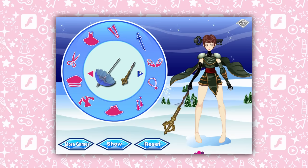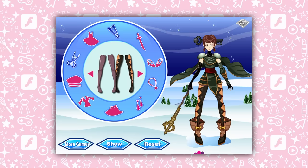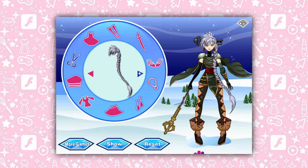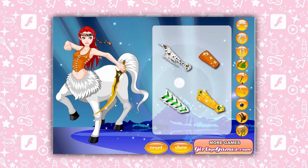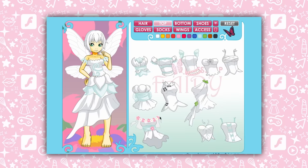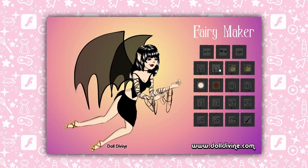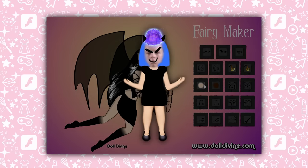I feel like fantasy dress-ups could fit in that category too, but they also have so many variations that I personally separate them into their own group. Mermaids, elves, centaurs, witches, vampires, fairies — the list goes on. I was definitely partial to the fairy ones when I was younger, and I always had a habit of making the most edgy and evil-looking fairies I could think of — just to look into my dark and twisted reality.